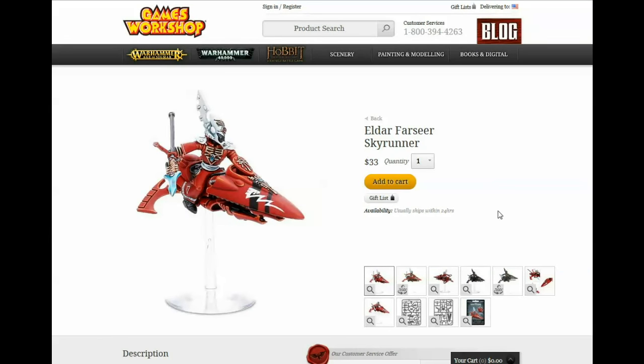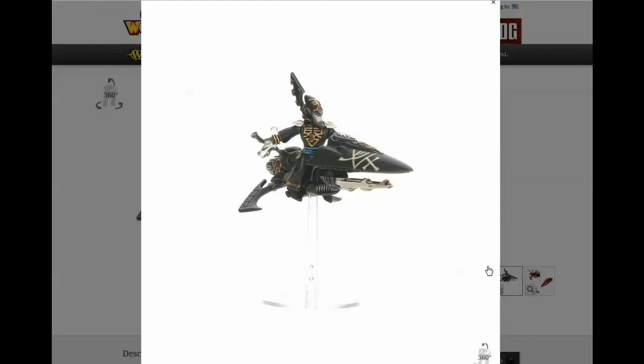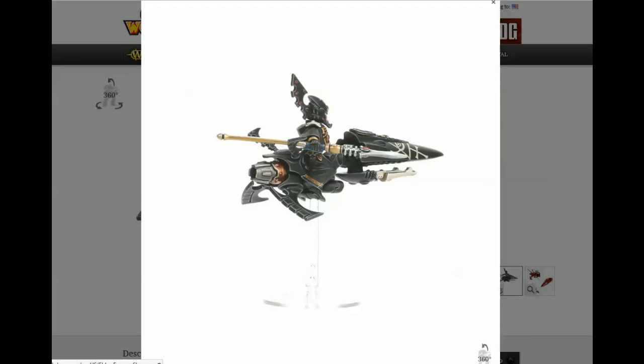Now, the Farseer Skyrunner kit has an unusual background, because a company called Chapter House made an Eldar jet bike guy, and Games Workshop sued them on copyright grounds. But what they found out was, because they never published an Eldar Farseer on jet bike, but this guy did, maybe he owned the rights to it. I think that made Games Workshop really reconsider their policies and approach. And that's why you see more and more unusual names for things.